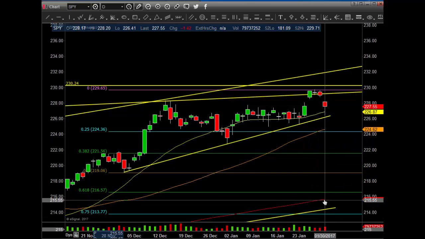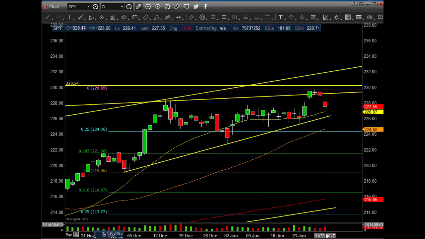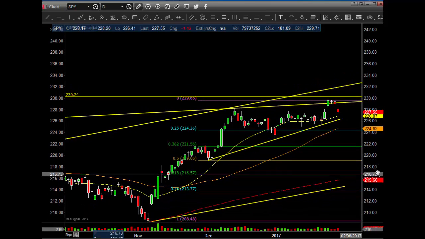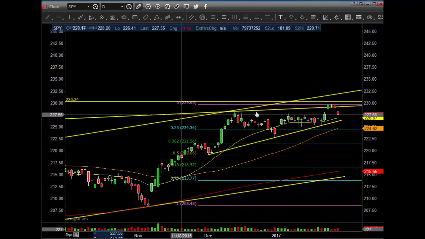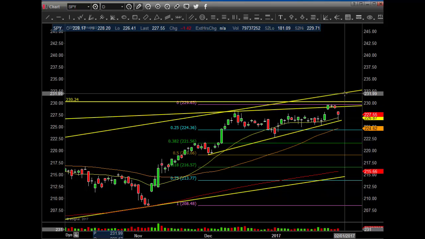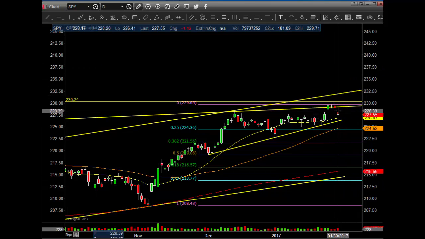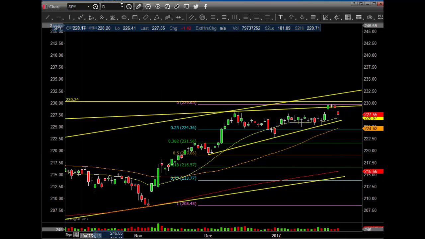You still have the 200 moving average down here around 215 and the 618 and the 750, and you're kind of in this big channel here, which connects the lows. So you're kind of channeling up and down. Let's see if we hit this one and then come back in, or do we break through it? Like I said, if you're bearish, you need to get below those again. Weekly chart, we'll look at those towards the end of the week.